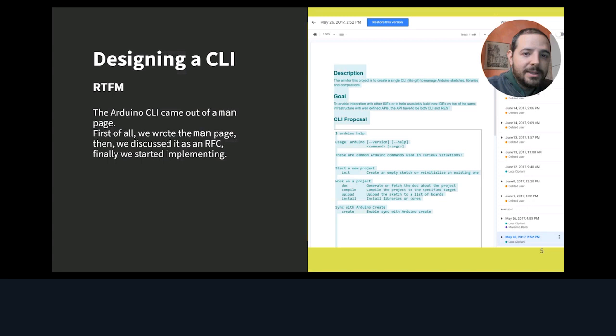So I started designing, with the help of Massimo Banzi, the first draft of this document. As you can see, it's about 3 years old, so it was written in May 2017.